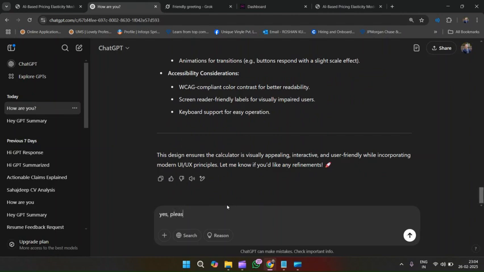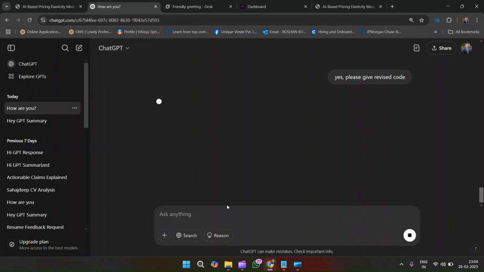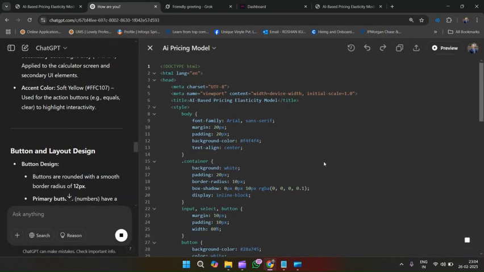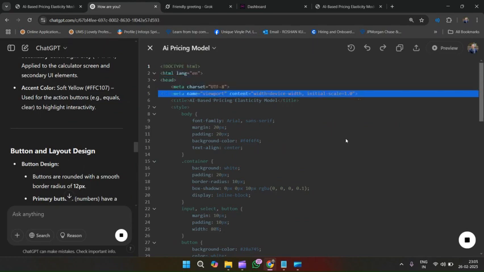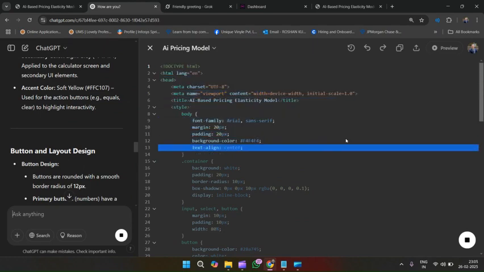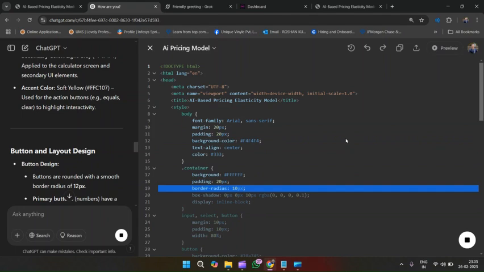So it has given me the things which I require. Now I will be asking for the code. It has started analyzing the code and it will make the changes I require accordingly.